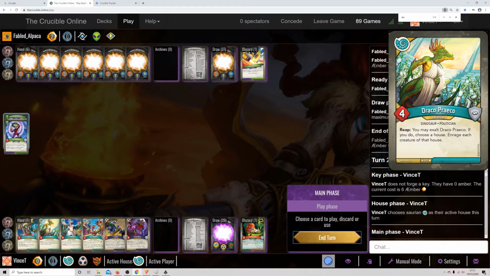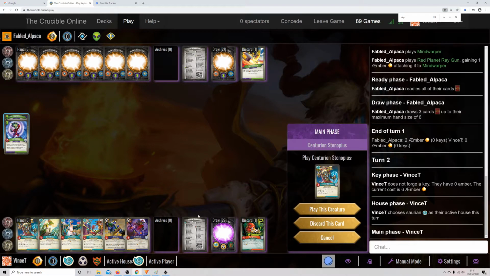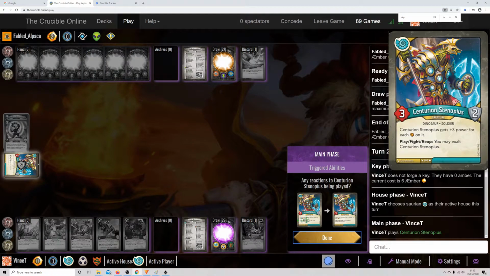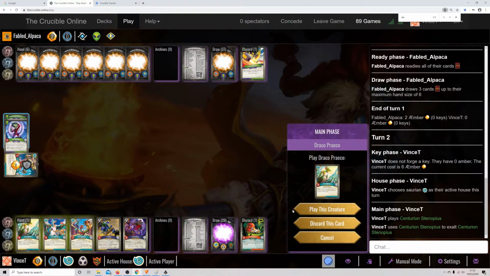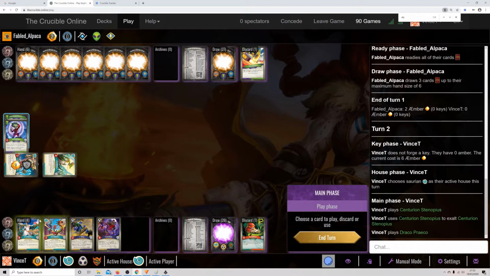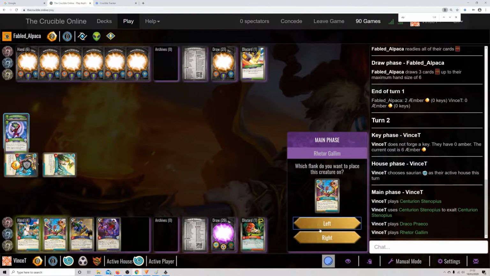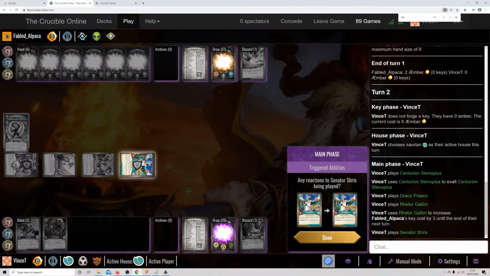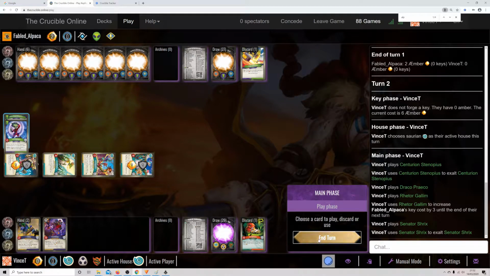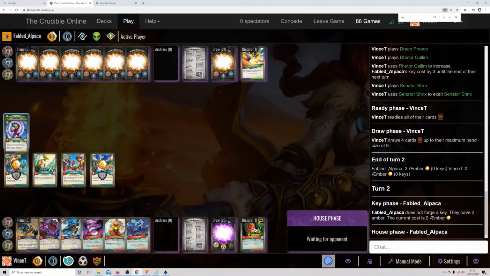At this point, let's play out the Centurion. Yes, we want to exalt him. Play out the Draco Praeco. Play out the Raitor Gallum. Play out Senator Strix. Yes, I want to exalt him. Enter. Set up a good, decent board.